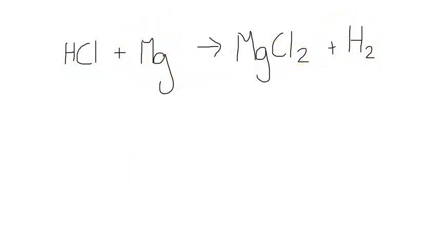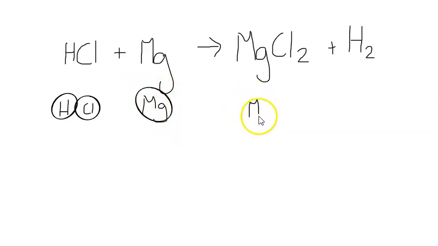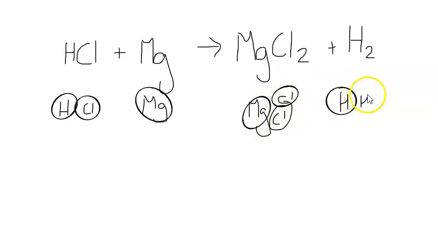So if I just draw out these compounds, I'm going to draw a hydrogen atom, just like that. I'm not going to do the charges on them at this stage, I'm just drawing the atoms with circles. We've got a magnesium atom, which I'll draw as a circle there. Then we've got a magnesium and two chlorides. Like I say, I'm not doing the charges, this is just quick and simple. And hydrogen gas, the flammable stuff, is just two hydrogen atoms bonded together.